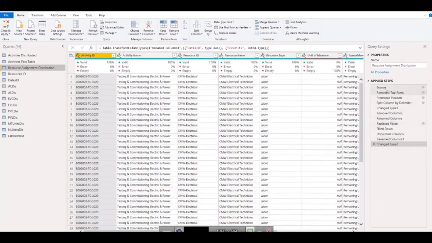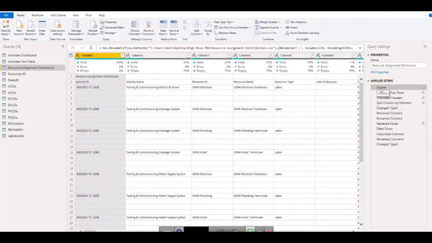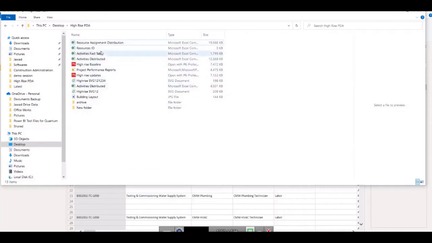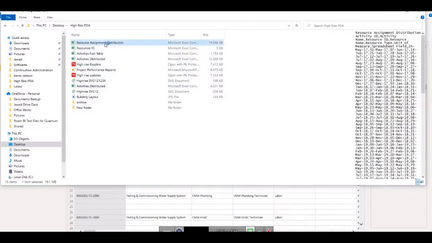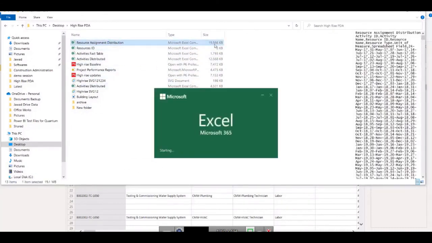So I will go and check in the resource, because for the source, you need to select the source and check how many columns are selected. If I reduce it to, let's say, 15, the time scale will be only until the 15th column. So what does that mean? For that, I will go into the resource assignment distribution Excel sheet. It is not 19 MBs because we know that portfolio data is always huge. So if you are bringing so much data, you need to be patient for that.